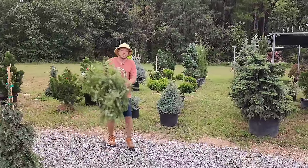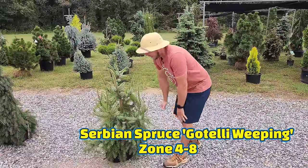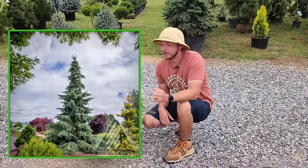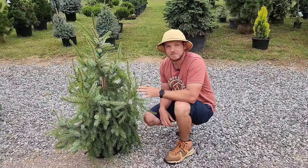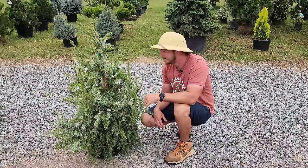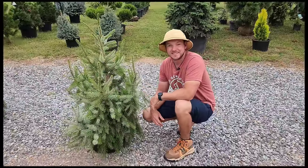While we're on the subject of Serbian spruces, this is Picea omorika Gotelli Weeping. This is more of a full-size tree with some graceful, pendulous branches. It's also bicolor because it has a silvery green needle to it. This one is moderate growing — probably going to get about 20 to 25 feet in our area, and maybe 8 to 10 foot wide. What a dramatic and stately specimen this is.